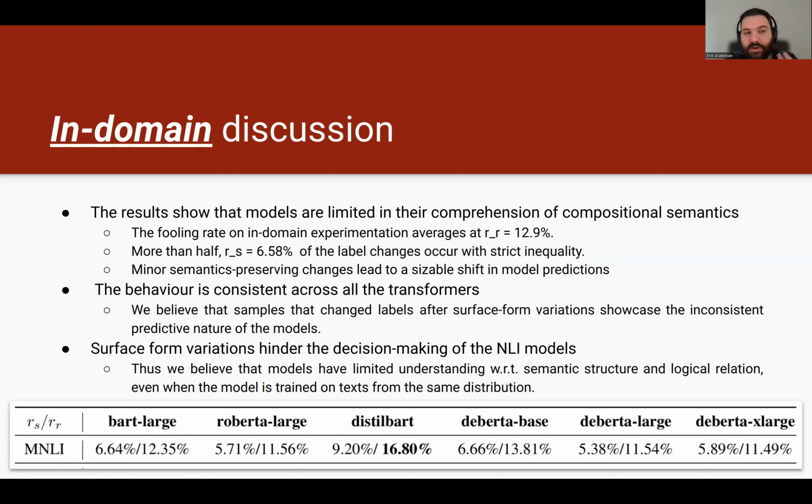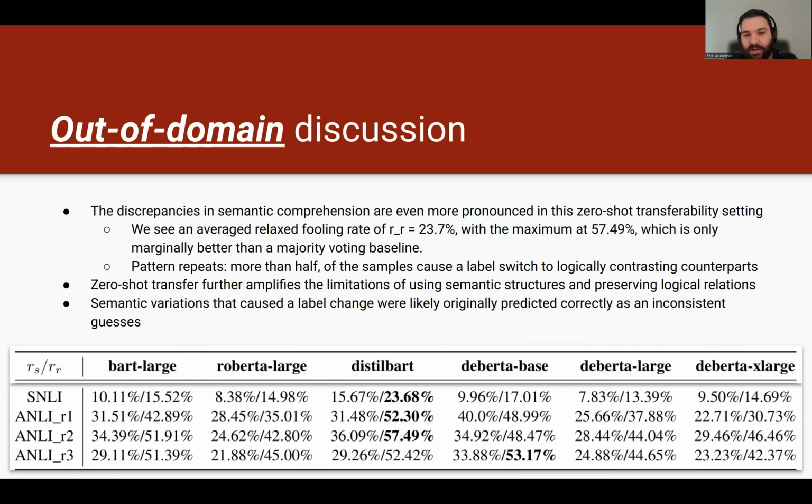In order to test this further, we look at a more lifelike setup where we have a model trained on a data set, however, tested on other similar but not exactly the same domain of data sets. This can be referred to as zero-shot transfer. We refer to it as out of domain. And we see that the effect in this type of setting is even more pronounced. We see that the models get progressively worse the harder the set gets, and flips start to happen in like 50% of the cases, which is not something that we want to see.